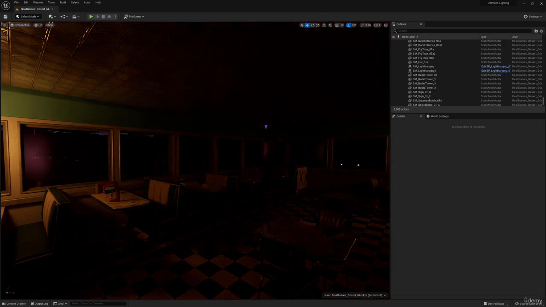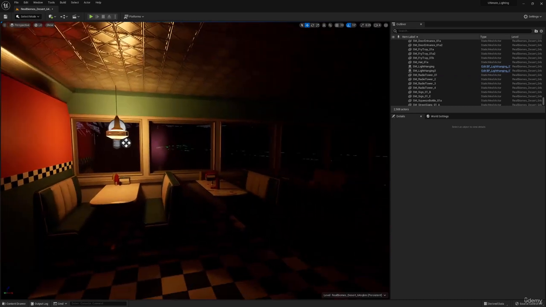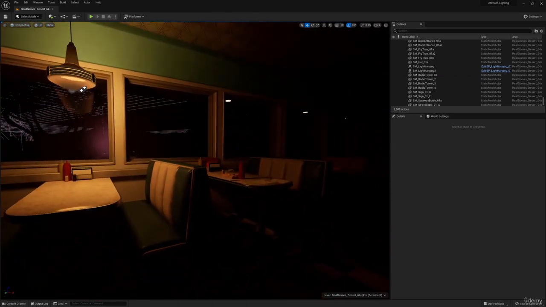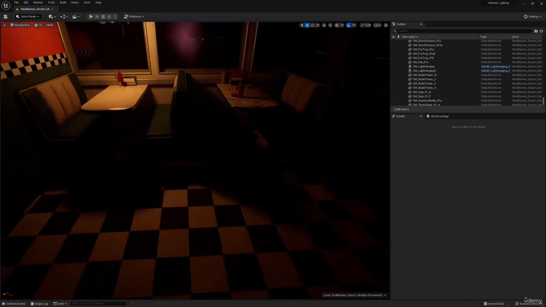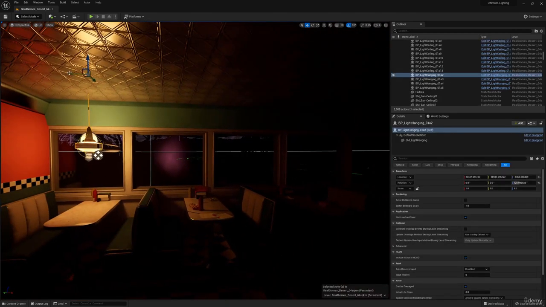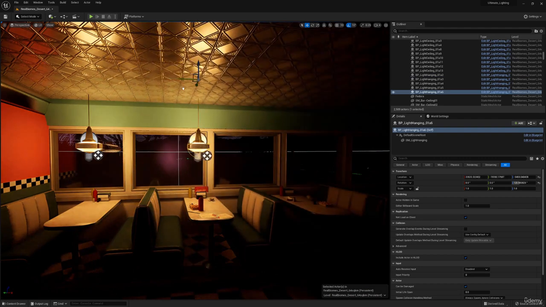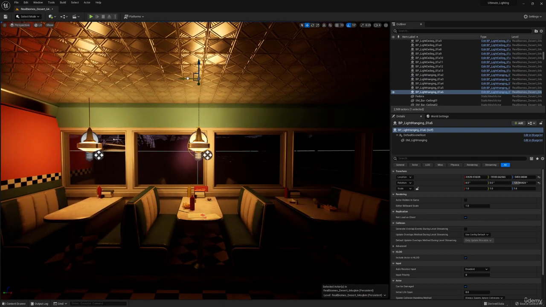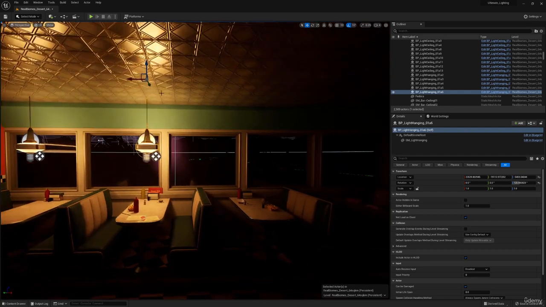And I just have to say it, but oh my god, I love real-time GI. Just looking at this, it's so nice. This is a really great thing to have. So we're just gonna continue here.